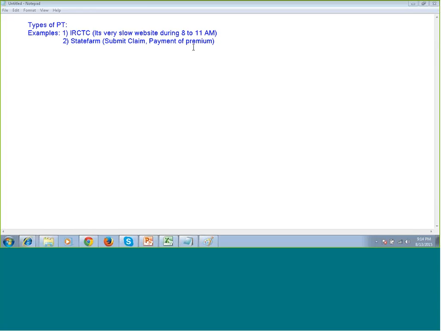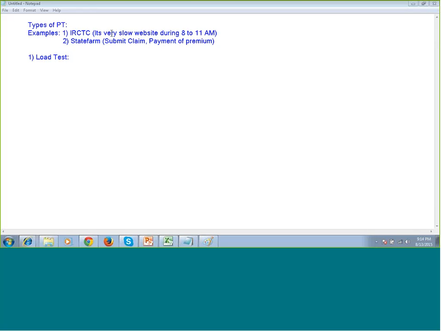So to measure this performance, what type of test should we do? Because this is a day-to-day performance measure, that's called the load test. So basically, we try to simulate the real-life user.